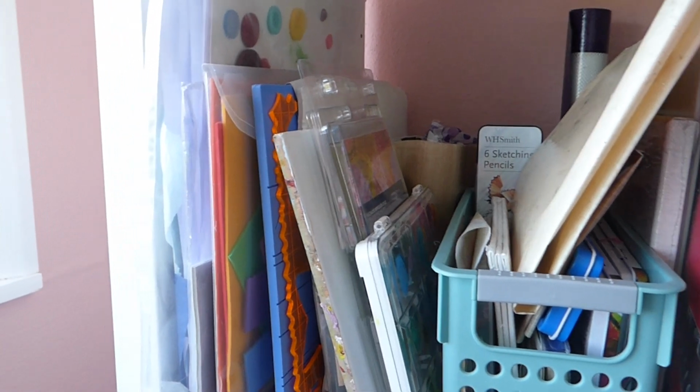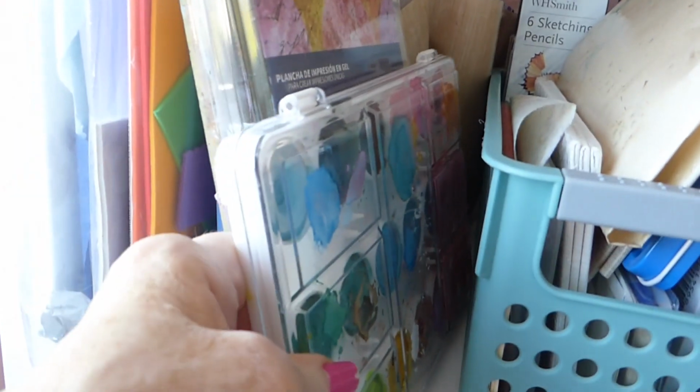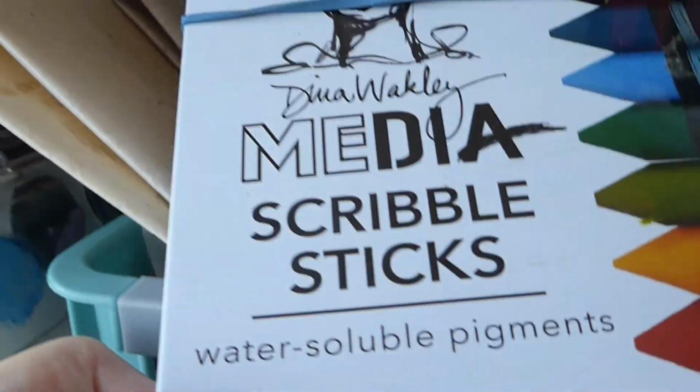Then this is more my, what do you call it, painty corner, I suppose you might say. So I've got some watercolour paints, I've got my jelly plate here, I've got some colouring pencils, watercolour pencils. These are the Dina Oakley Mixed Media Scribble Sticks. I've got two tins of those. They're rather nice to use. They're watercolour crayons, really.